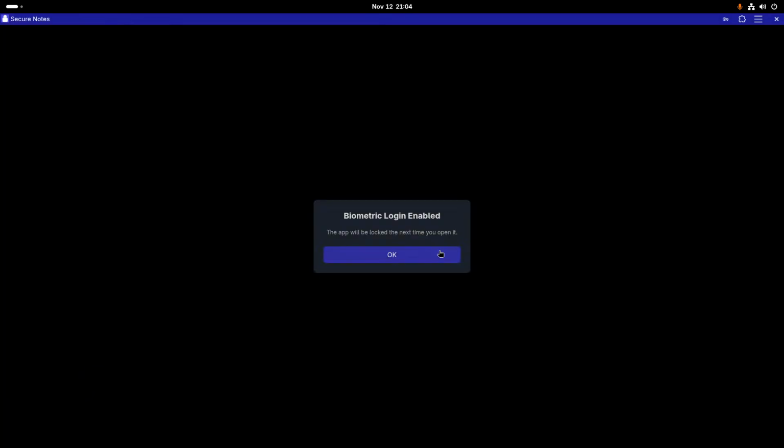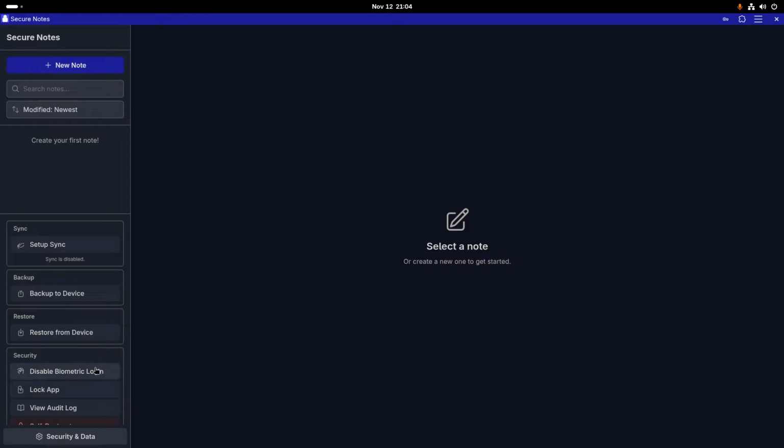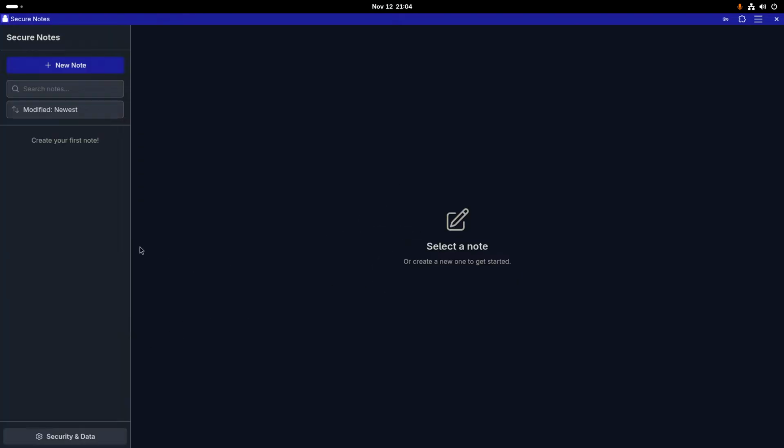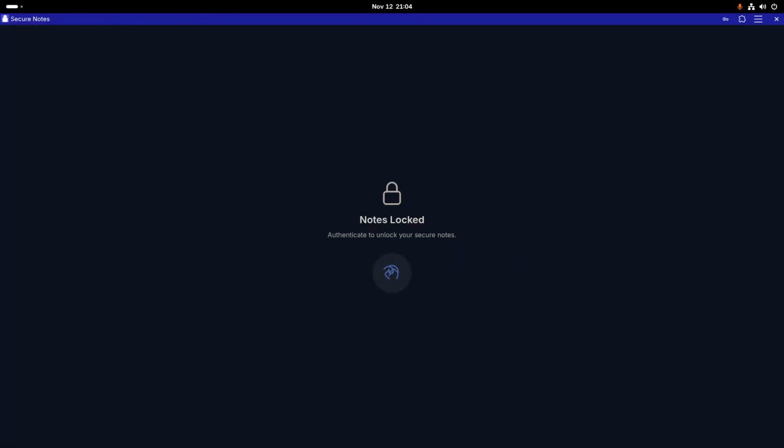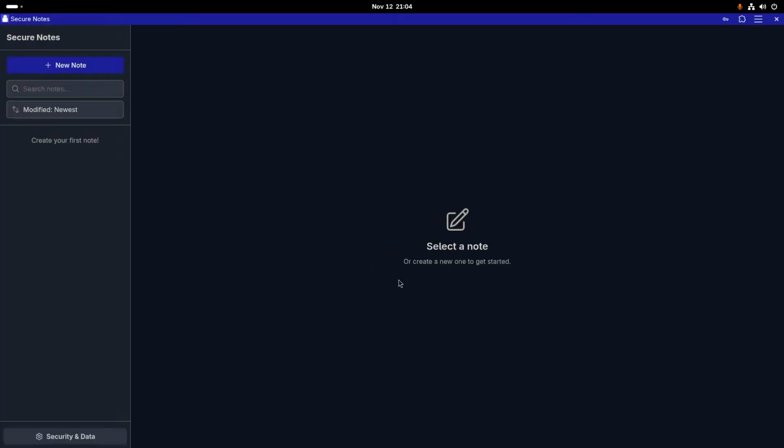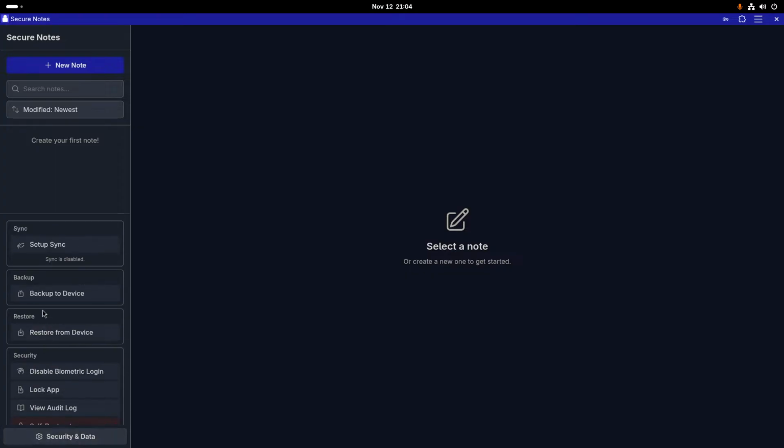There is a biometric login enabled. It doesn't work yet. It's kind of clunky. I'm going to eventually do some updates to fix that, possibly support FIDO2. That'd be kind of sick now that it's coming to my brain. If you have a security key, you put the security key in, it unlocks it. Maybe a lock method, like if this locks, enforce a password to unlock the app, kind of like a secondary form of authentication. That would be kind of interesting.